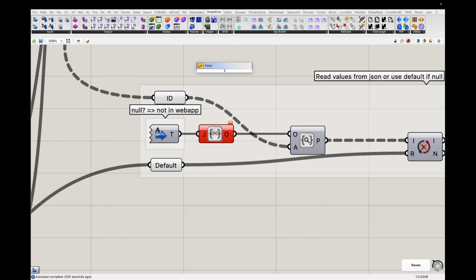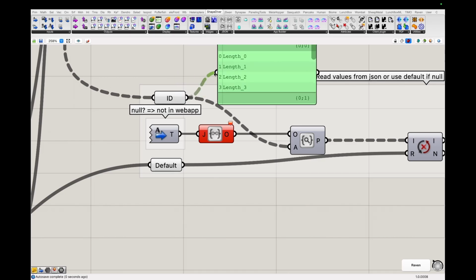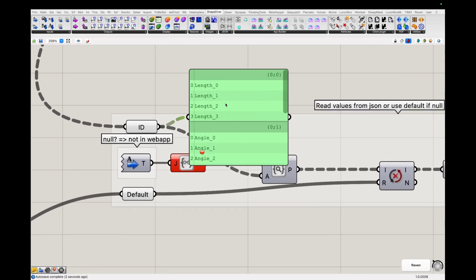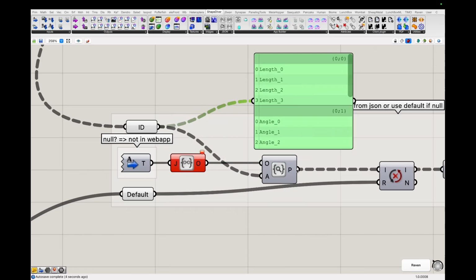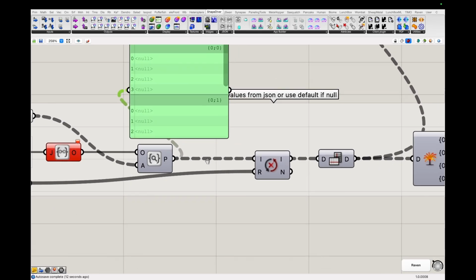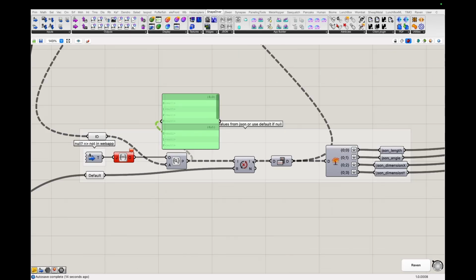We have the IDs up here that we're interested in. So we look for those values in the JSON. We will get them all out here. Now they're all null because we have nothing. But it will then find these values in the JSON that contains all the values for the parameters in the model. And then if we don't get anything, we populate it with the default values.